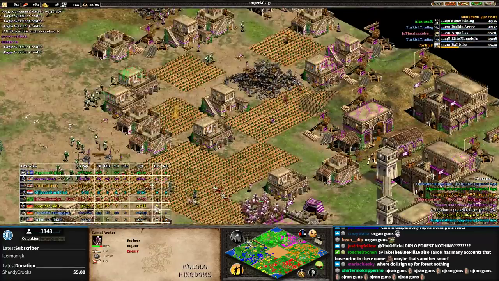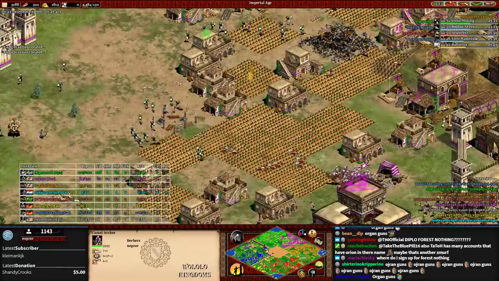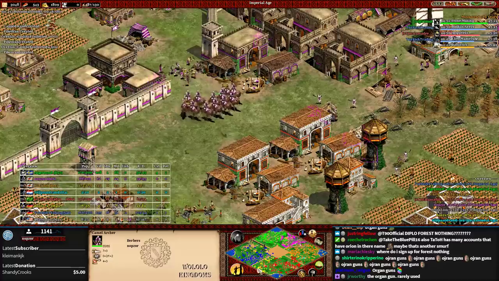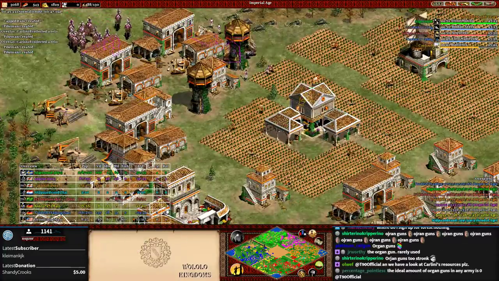And Nopesor, where is his king at now? I'm trying to just keep track of all of this. It's in this town center. And of course, Byzantines with their cheap trash, they can counter these camel archers. And Nopesor is in trouble. So if he needs to run, he needs to run right towards Carlini's base.